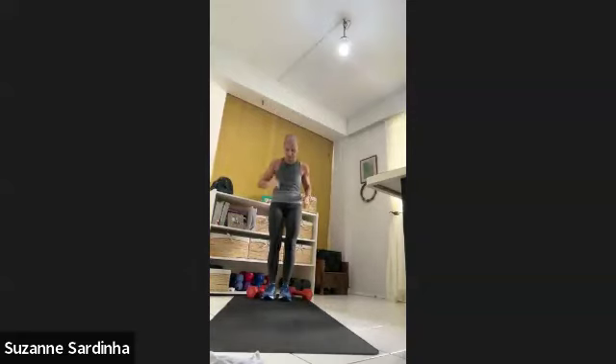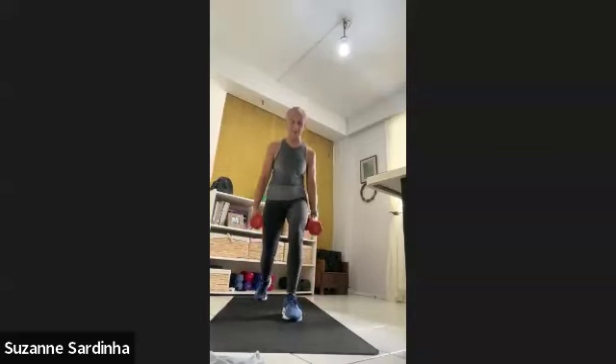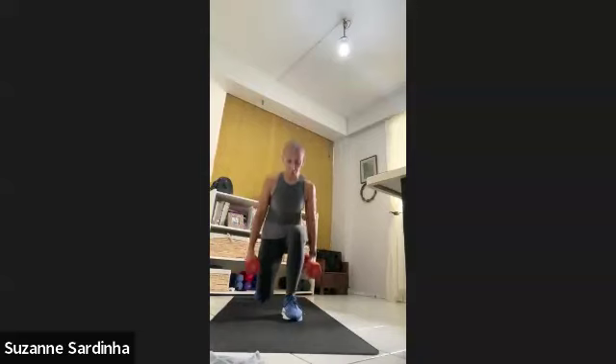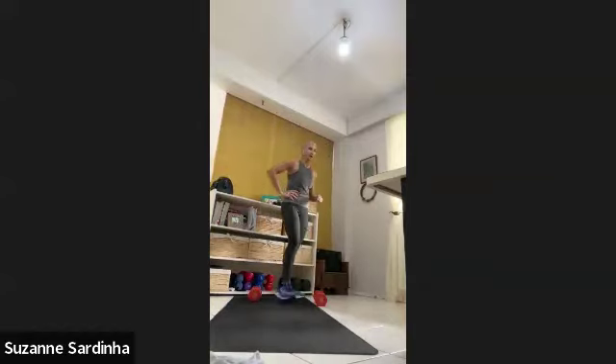Make sure when you're stepping forward you're not going so wide that you have to bring the leg back in multiple steps - you want control. Bend the knees as deeply as possible. Standing at the back of your mat, pick up those weights. Think train tracks, not tightrope - step the right leg forward so the left heel is off the ground. Five singles: five, four, three, two, one. Down quick, up slow: five, four, three, two - can you tap the knee to the ground? Full range. Good, step back, walk it out. I'm feeling that quad - that's from lifting those heels.